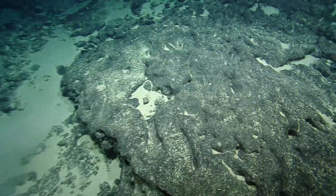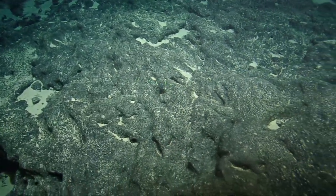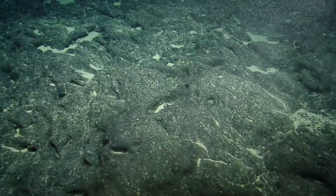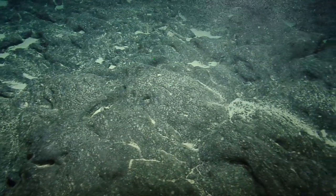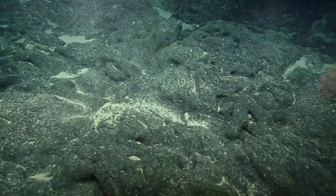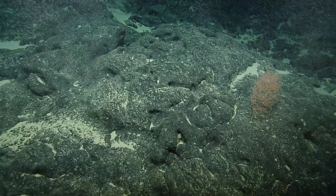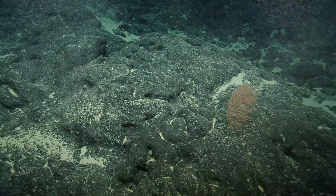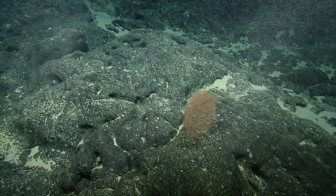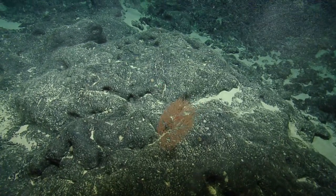So there is a substantial amount of time, effort, and energy, not only to identifying the different creatures that we see down here, but then to go back, publish it, or compile it in a big database. Exactly. And so one of the things I'm really excited about is some of the possibilities for using machine vision and some artificial intelligence work to be able to speed up that annotation process in several different ways.